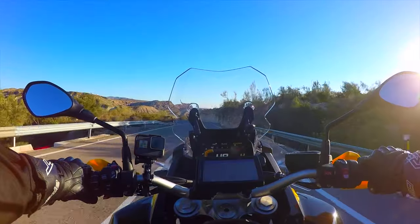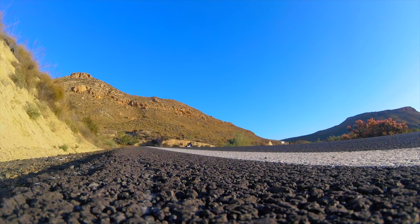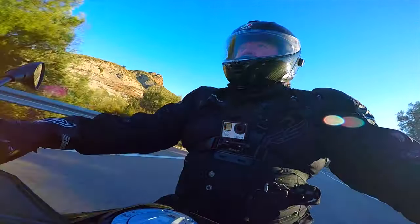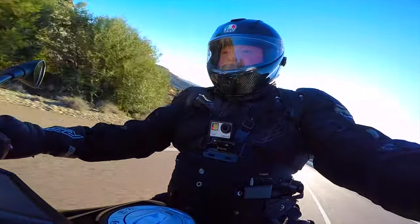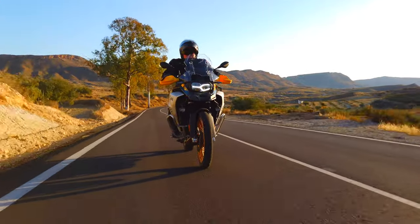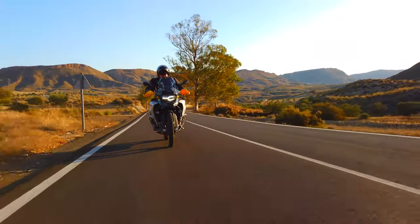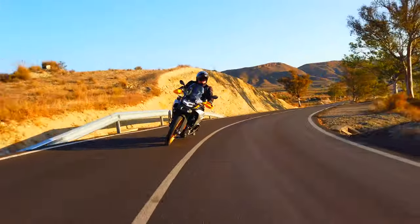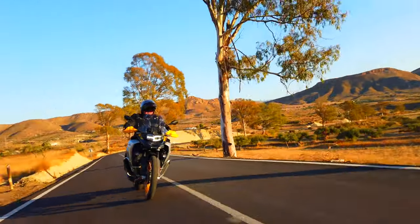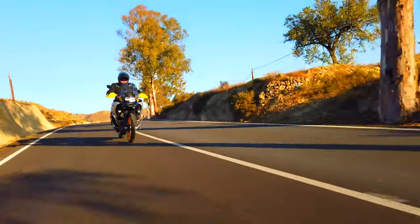Everything else feels really, really nice — blue sky, lovely corners, no cars, no trucks, no tractors, perfect temperature, and a great motorcycle to complement it all. Feels really good in the corners. I've only been riding it since yesterday afternoon, so I've done 70 miles. You get into these corners wanting to feel the bike a little bit more, see what it gives you back as feedback — and it feels really good, loads of confidence. It's a firing feel from the chassis and it switches left to right really, really nicely. It's not a big effort to haul it down on the bar. The fuel injection delivery on the power is instant when I feed it in.